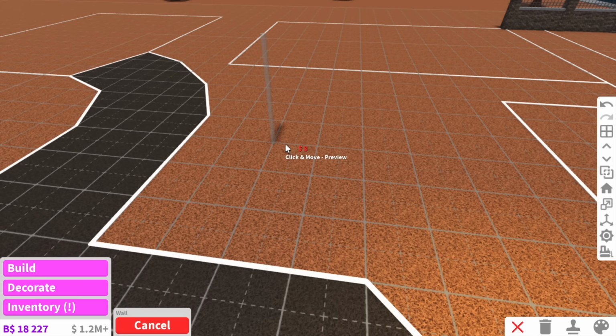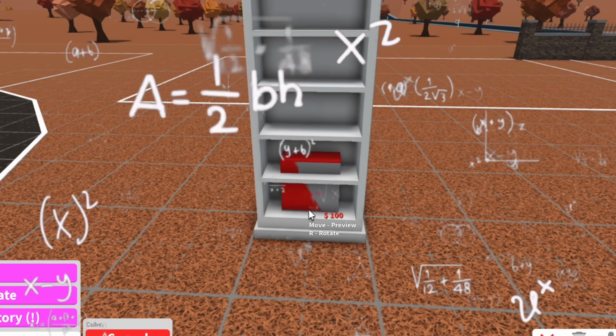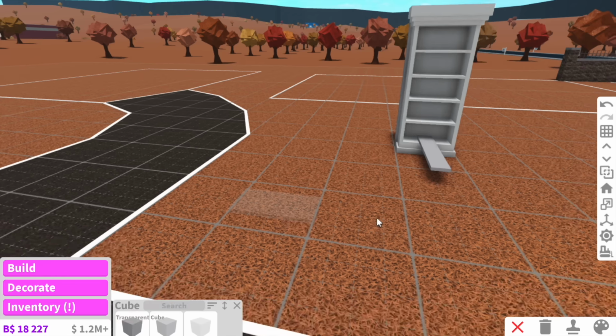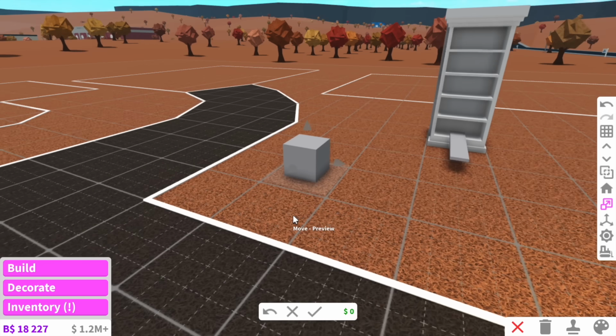So I think the first thing they did was add a wall and then one of these bookshelf doors. The next thing they did was add a basic shape on the bottom shelf. So like that. And then with a transparent cube, if this works, I'm literally going to scream. I remember seeing it on TikTok, I'm like, that is absolutely insane. That's insane.